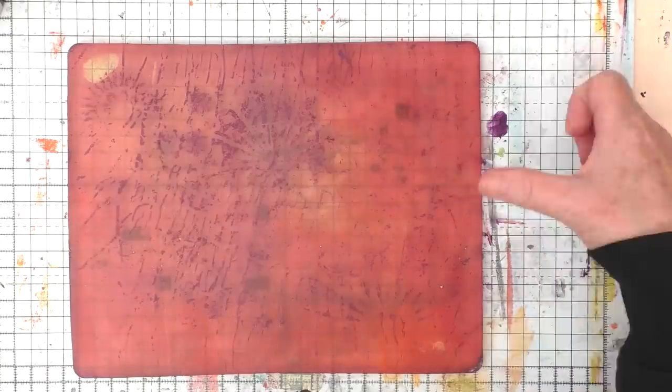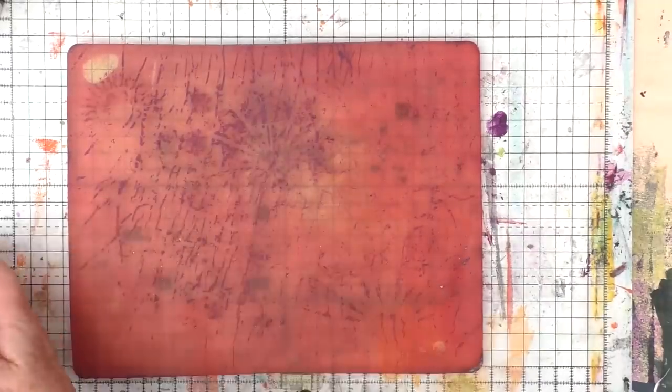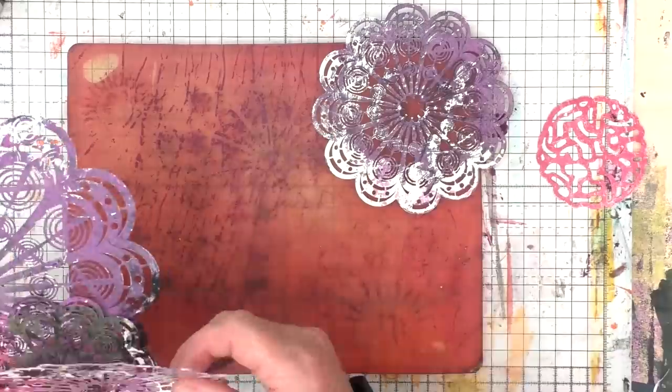I left myself a little minute there in between. Now I'm just testing to see if it's dry. It wasn't. I'd stuck my thumb in it, so I just decided to do that in two or three places.